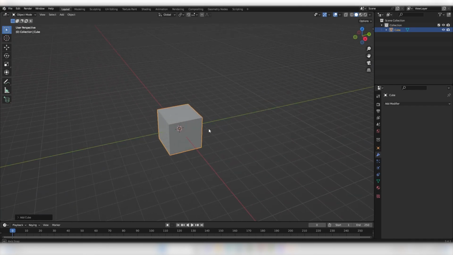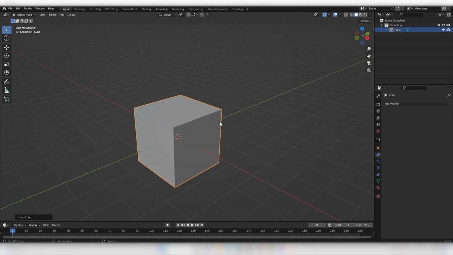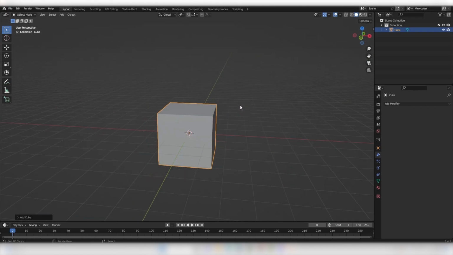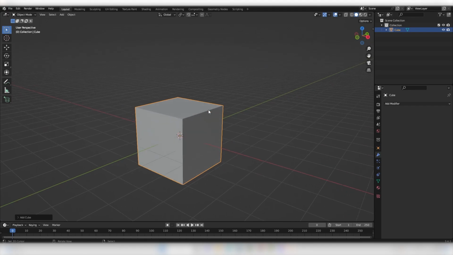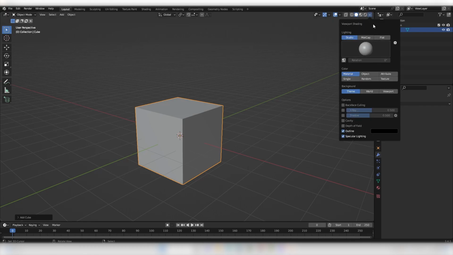As you see right now, the cube is looking very colorless. I hate the color of the default cube with the default Blender settings. However, what we're going to do is go over to where we were before, and you can see here that we've got solid mode on. Click the little down arrow, and this gives us so many settings.